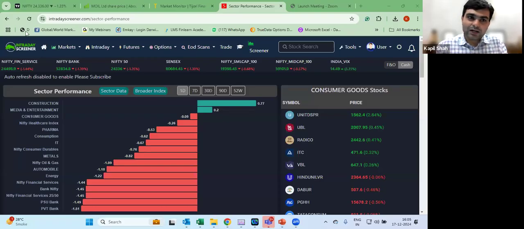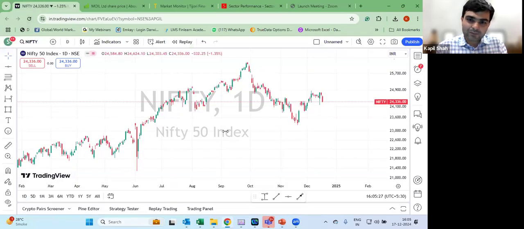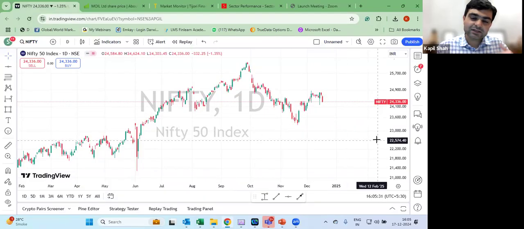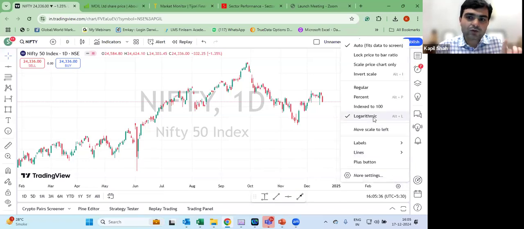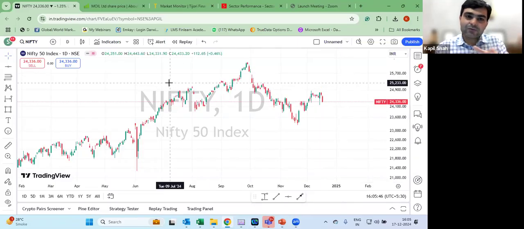Then afterwards, we looked at the chart. The chart has multiple things: the time scale, the price scale, then there is a linear scale and a log scale. Ideally, we need to look at the chart on the logarithmic scale. So the button at the left corner side, a hexagon kind of sign. So here we look at the logarithmic chart. Then afterwards, we came to the intensities of the fall. That gives us very good clarity.